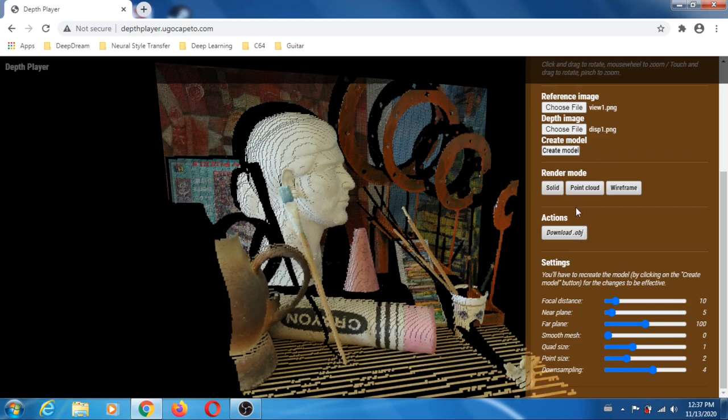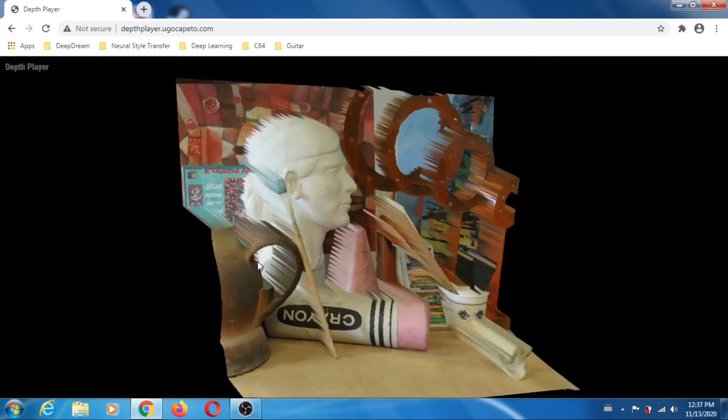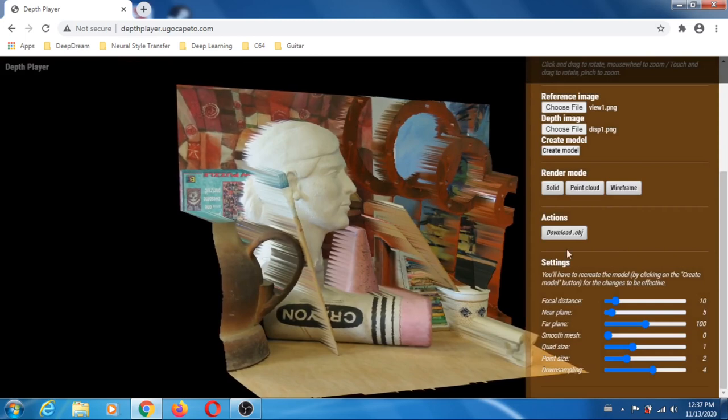Maybe I'll switch back to solid. Okay, I'm back to solid, and let's see. Like here you have outliers. Those points here are outliers. So if you use some smoothing, you might be able to get rid of them. But let's see what happens when you smooth quite a bit. So right now there's no smoothing, it's zero. So let's change that. Let's go like 50. That's quite a bit, halfway.